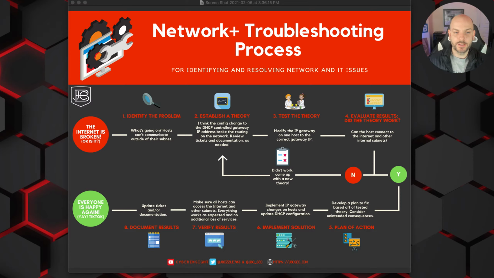So that's the specifics of each step. Let's go ahead and take a look at an actual scenario that's here on this diagram and walk through the scenario and how the specifics of that incident would overlay over the process that we just talked about.